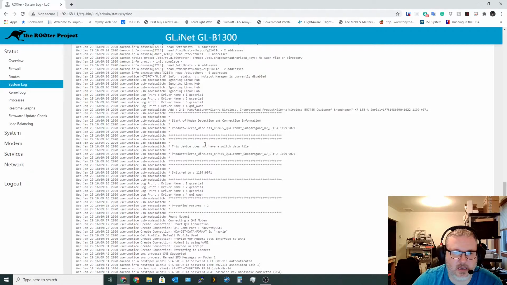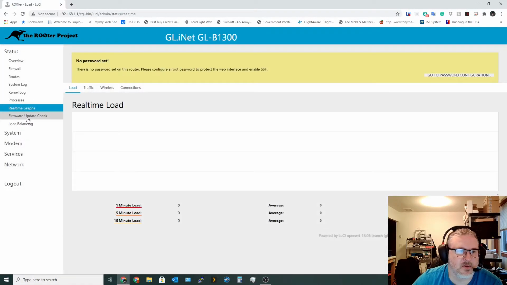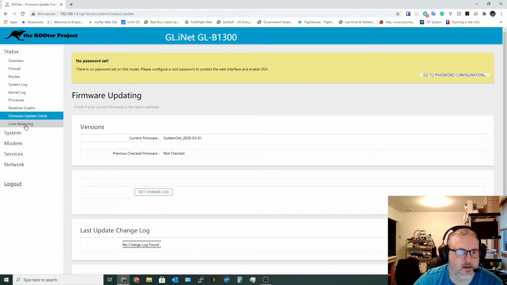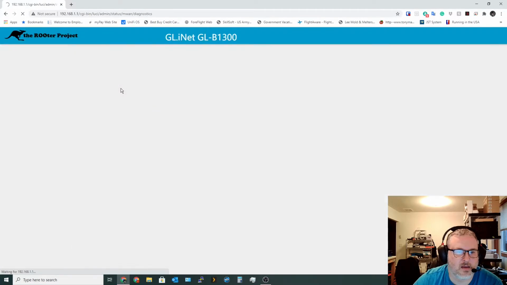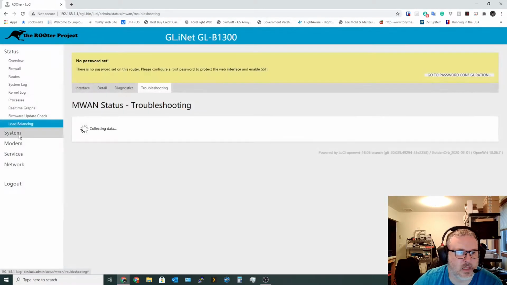Also, you can see right here in the syslog the current modem that I have attached to this router via USB enclosure. Kernel log, real-time graphs, firmware update and check, any load balancing that you may have, and those details.